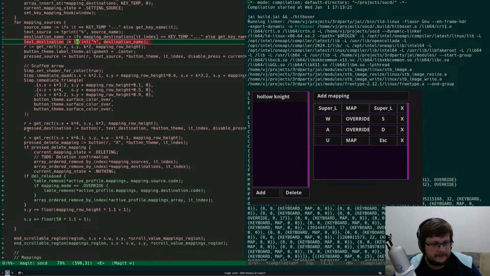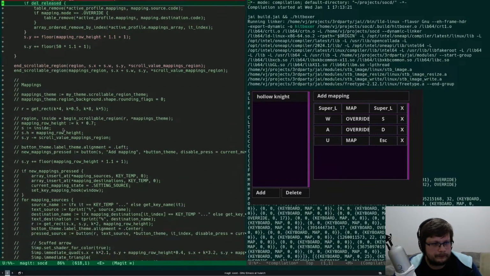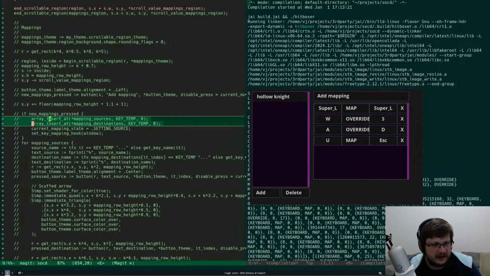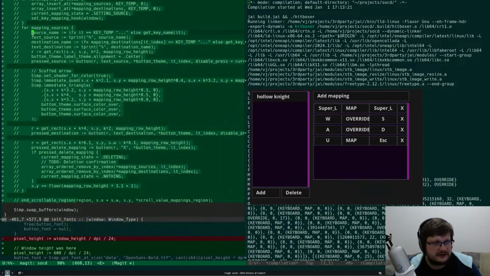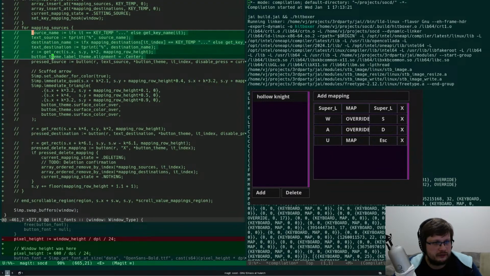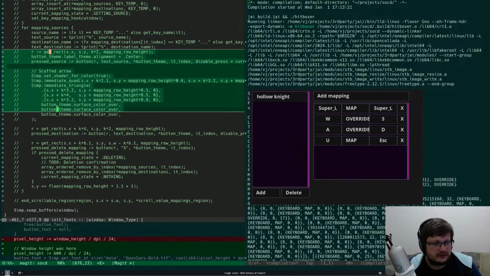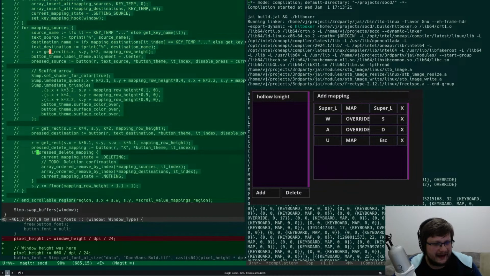So here, if new mapping is pressed, I insert. Ah, no, it's not. It's here. Pressed source. Did they just not handle those at all?